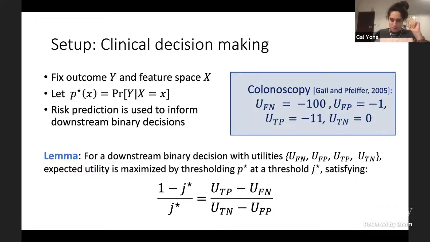And I also want to mention, I see that we have some actual clinicians in the crowd, so maybe I need to be careful about what I'm saying, but I'll say it and you can correct me. I think people are actually involved in this exercise of coming up with these utilities and then deriving the optimal thresholds for recommending treatment. Here I gave one numerical example that I found for colonoscopy, and in the paper they go through the details of how they came up with these numbers. So it's something that I think is really done in practice a lot.